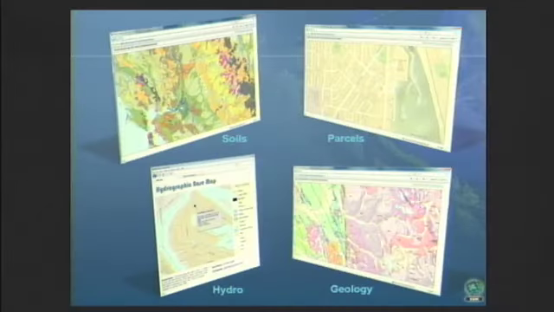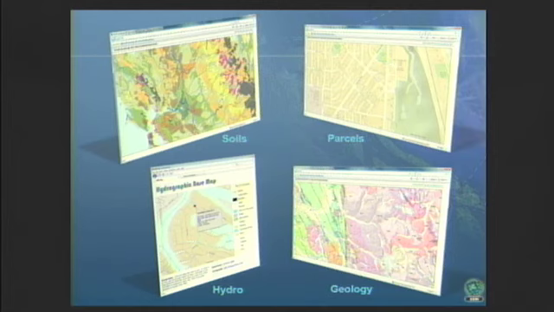All right, so I'm going to flip back to the PowerPoint and close things up quickly because we only have 5 minutes. I wanted to mention again that there are just a vast amount of great databases and data sets available and GIS tools available at ArcGIS Online. Almost all of it is made available for free, and you can use the web tools or you can use tools like ArcGIS Explorer to begin to build basic GIS. So we have things like soils, parcel maps, hydrography, geology, and lots of great content created by the millions of ArcGIS users around the world.